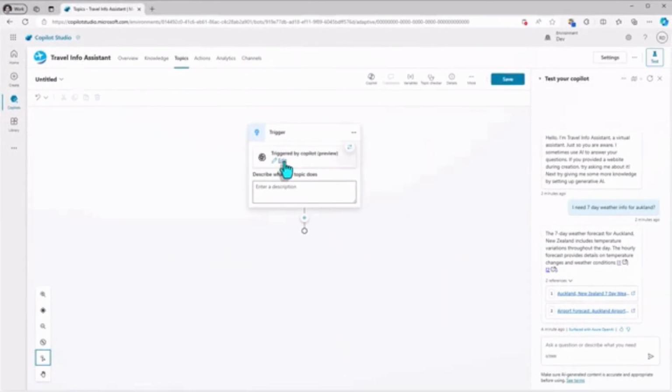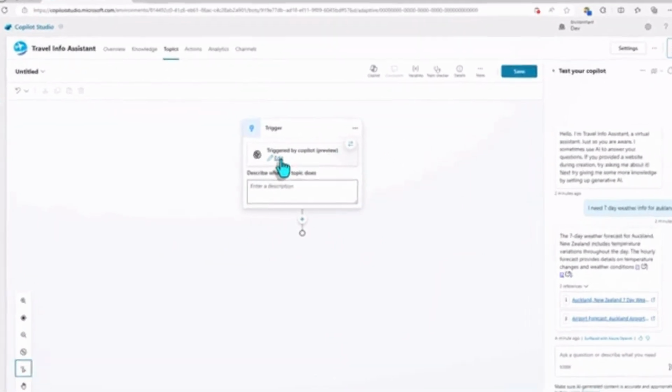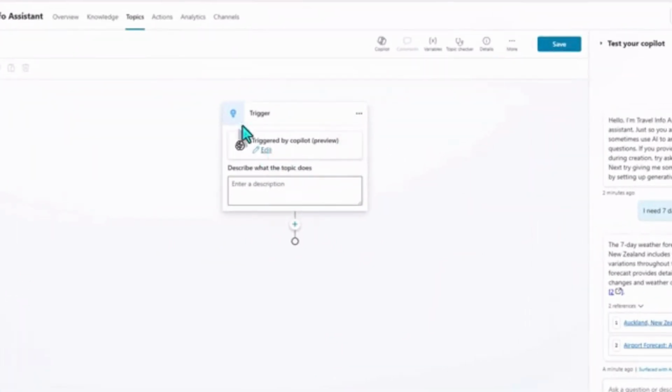Because I have Gen AI selecting which topic to trigger, notice the trigger here says triggered by Copilot, and the description plays a key role in deciding whether the specific topic will get triggered. So let's say my organization is offering discount codes if users are traveling to certain countries. I've simply described my topic here in natural language.